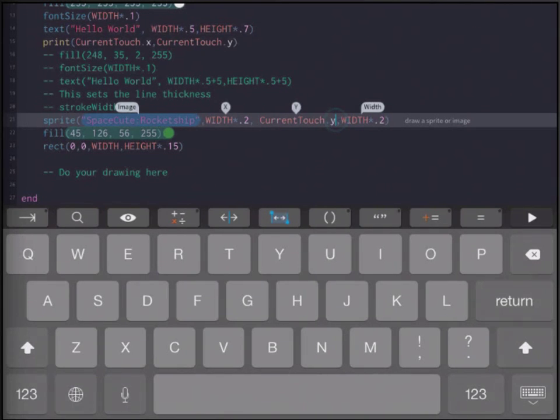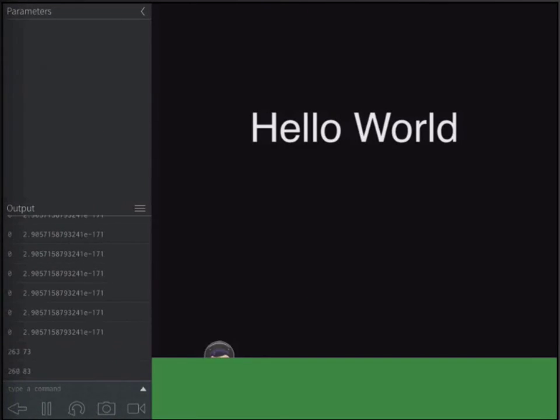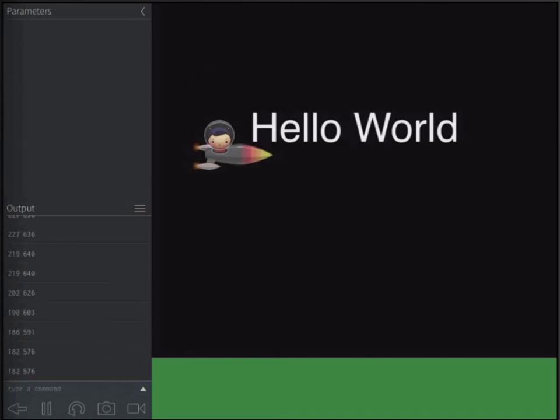And the width is still going to be the same. But if we hit play, rocket ship is going to be there, and she's going to be going up and down, instead of left and right. So if you wanted to change the rectangle, you could do that as well. But that's an easy way for you to control your character just by tapping the screen and moving it up and down. Okay? Pretty powerful, just being able to move a sprite like that, right? You see the benefit in it. You see how really cool that is.